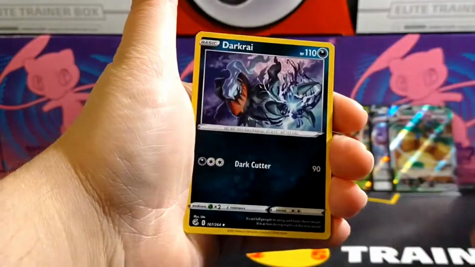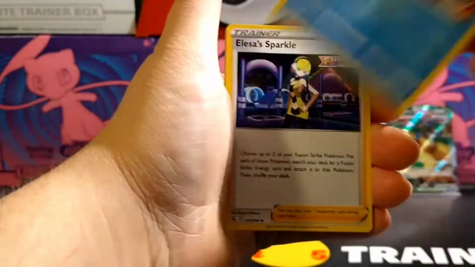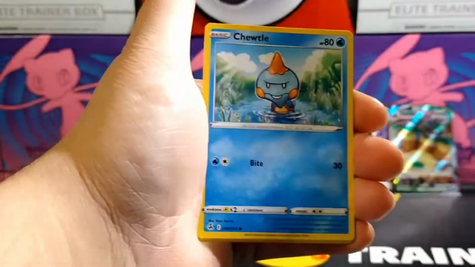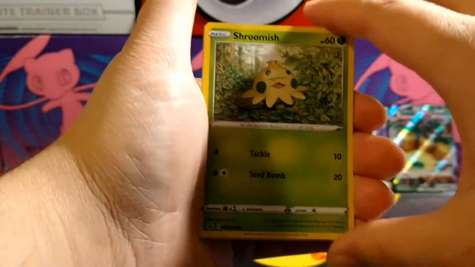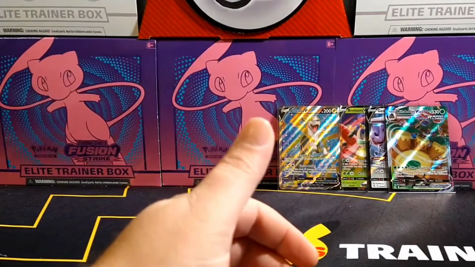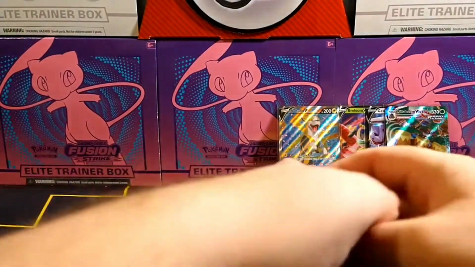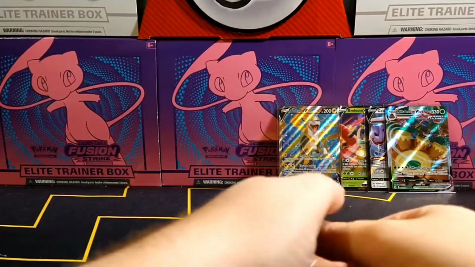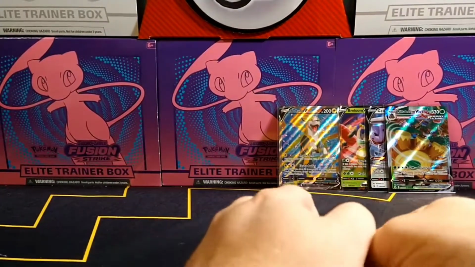We have Energy, Darkrai, Croconaw, Elisa Sparkle, Meowth, Onix, Cheadle, Shroomish, Klefki, Victini Reverse, and Electrike. No hit there. Let's keep going. Man, there's just so many packs. Way too many packs.